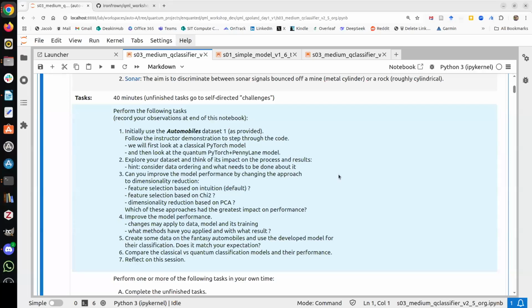So explore the data. Then we need to reduce dimensionality. I offered 3 options here. Your intuition, my intuition, which is completely wrong. Use statistical methods like chi-square or ANOVA F-test, or use PCA. There's lots of different approaches. One of them is better than others. And then improve the model performance.